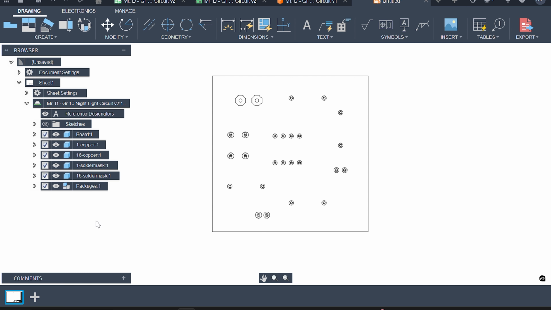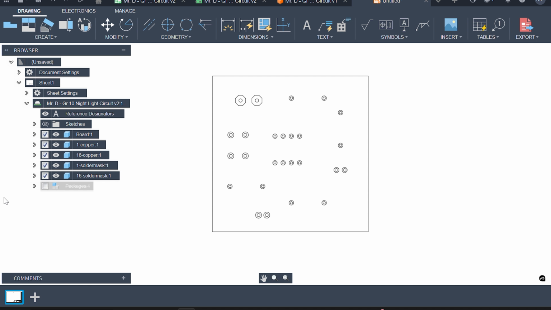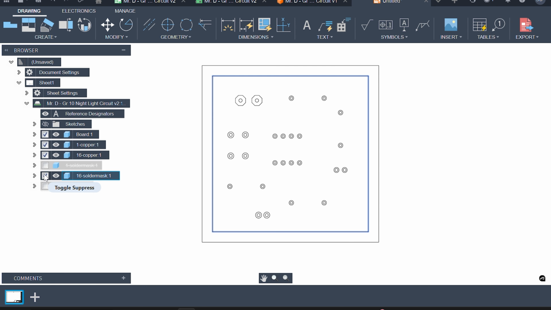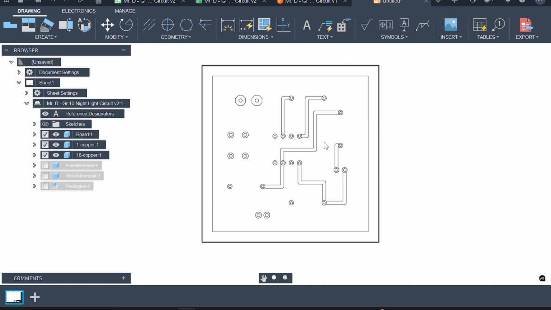So to start, we can turn off packages. Packages are all of those pre-made 3D models of our components. We don't need to cut out what those look like on our board. We just need to cut out our copper paths, so we can turn off packages. The second thing we can turn off right away are these solder masks. The machines we use in this shop are not capable of creating solder masks, nor do we use them. So we can just turn them off and we're done with it.